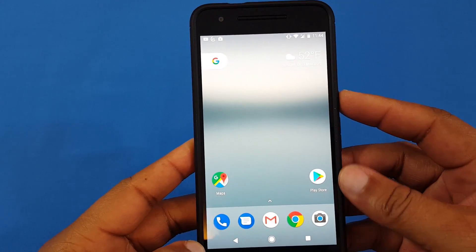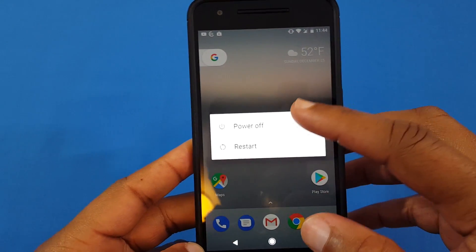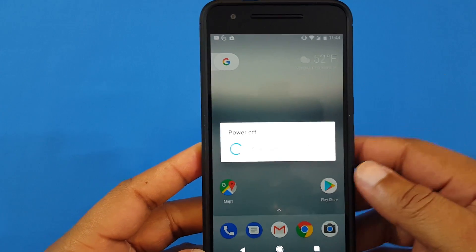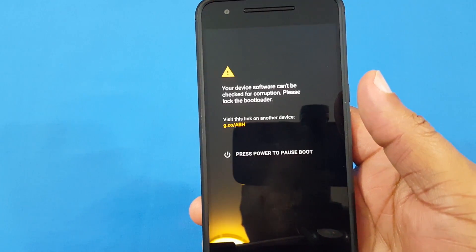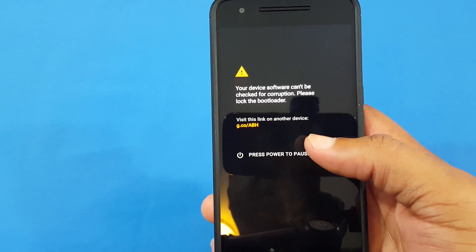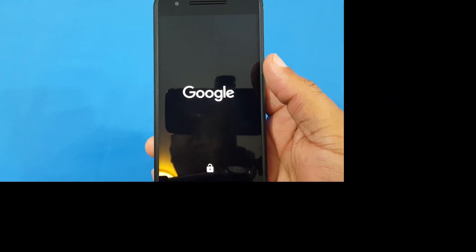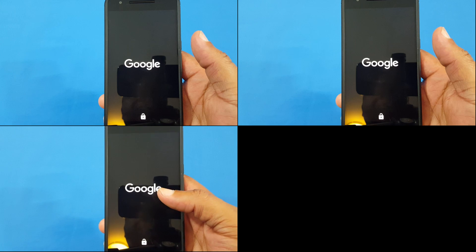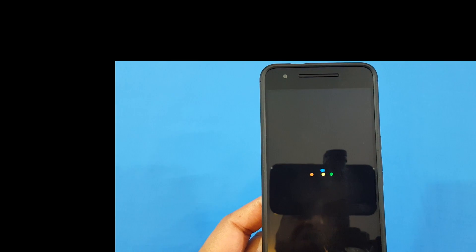One of the other features is the start menu has changed — you can actually reboot from it, so you've got power off and restart. I'm gonna restart it so you can see the boot animation for the Pixel. I've got the black version; you can get the white version as well as a zip. Then it's going to go into the boot animation for the Google Pixel — you get a black background and then the little boot animation starts.